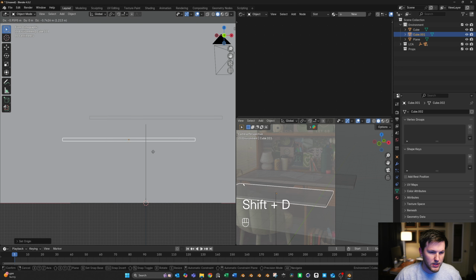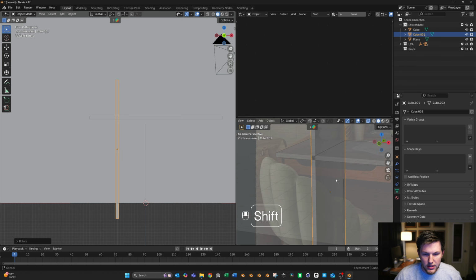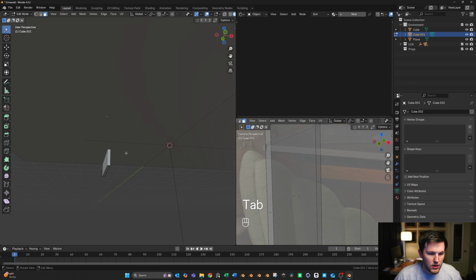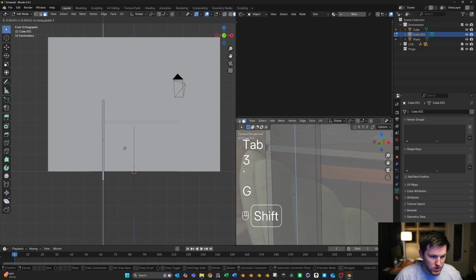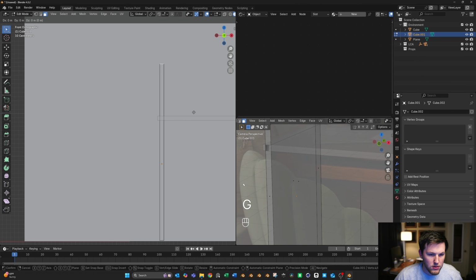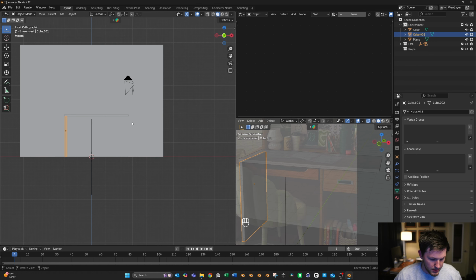And then we're going to do Shift D. I'm going to rotate it, then use Control to snap. And then basically what I want to do is get this edge over here. So I'm going to do GX, bring this over. In edit mode, I'm just going to do GZ, bring that right above the floor. And then grab this one. GZ, bring it down right here. So that's perfect. And then we're going to do that same piece over on the left.